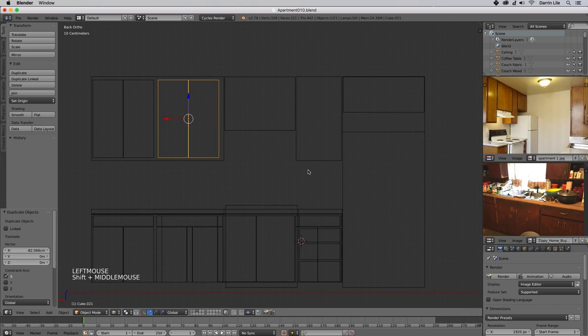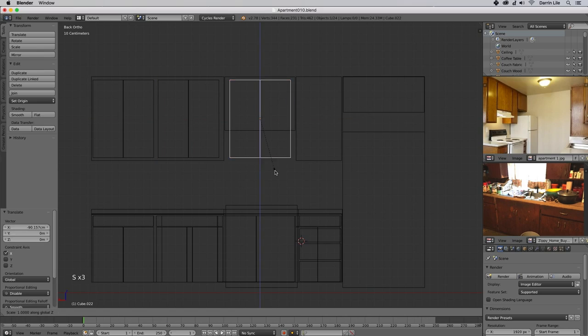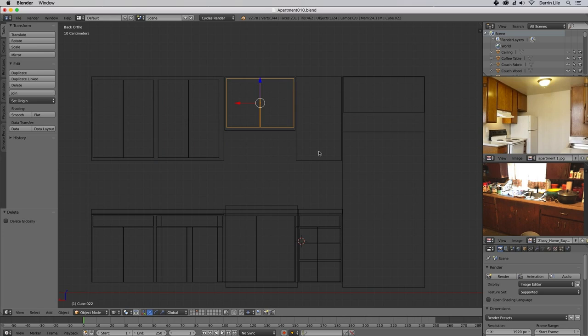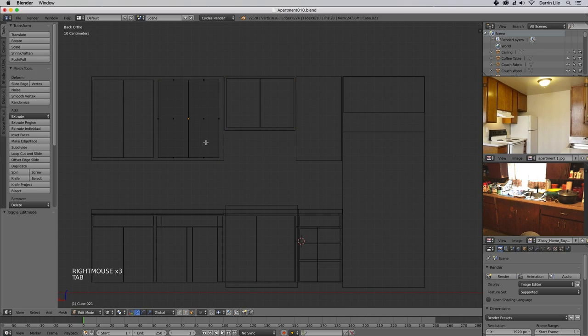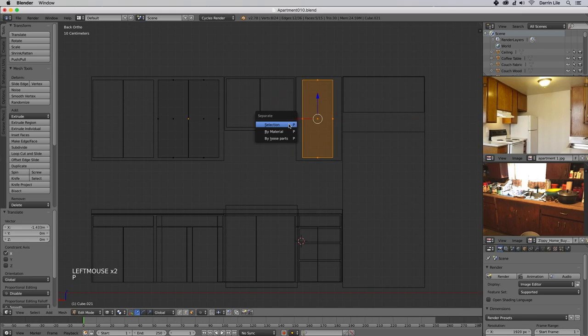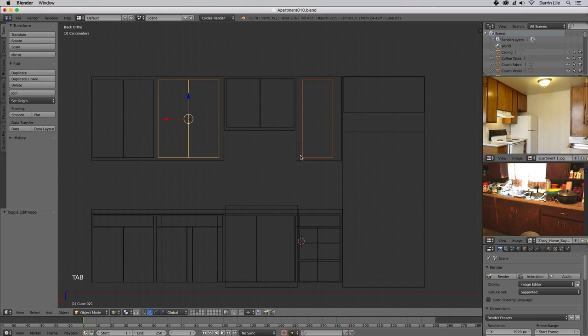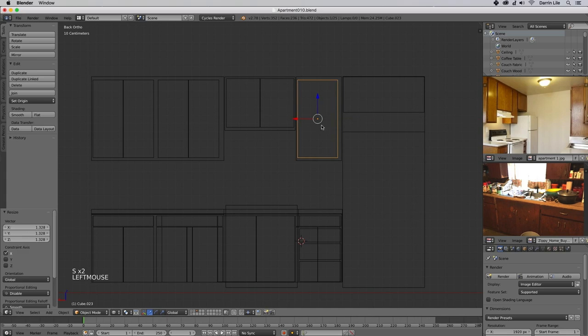There we go. Same thing over here. Continue on over here. Duplicate it. Scale it to fit. And for this over here, I think we only need one door here. So let me just grab this, go into edit mode, hover over one, hit the L key, duplicate it, move it over here, hit that P key and separate it out. Now I'm going to select that in object mode, move the origin to the geometry, and now I can scale it out a bit like this. So I just needed one door there, I think.